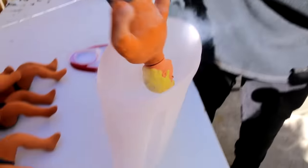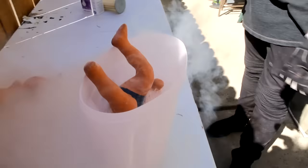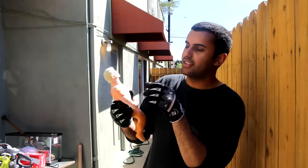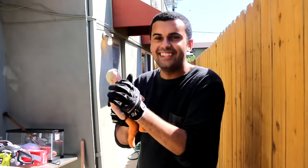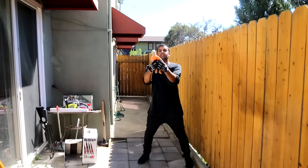Well, let's do the next test, which is the impact test. Gotta put him back in here for a bit to get him chill again. Yes, we'll put him head first because this part is already solid. I waterboard for breakfast. So here we go. We're gonna be throwing Stretch Armstrong in the air and seeing how he reacts after being frozen. It honestly makes him feel like he's just more toned. He only gets manlier. Here goes the impact test. Three, two, one.